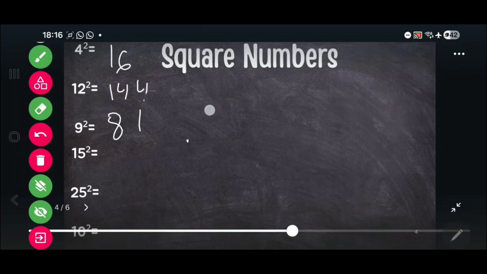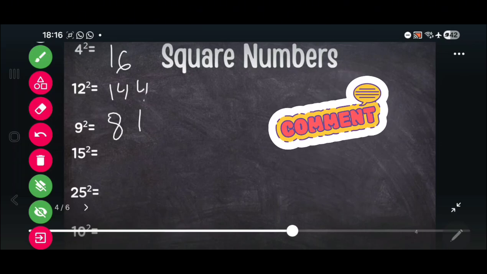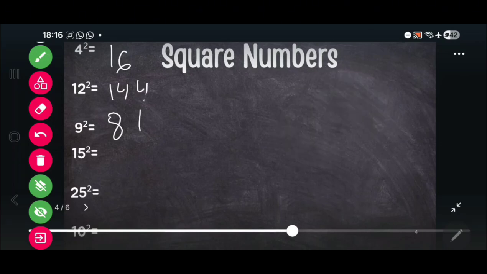The next questions that we have here are not really easy multiplication questions, so we're going to have to do long multiplications to answer them. If you want to pause the video and try and answer these by yourself and write your answers in the comment section below, you can do just that. So we're going to start doing our long multiplication questions.